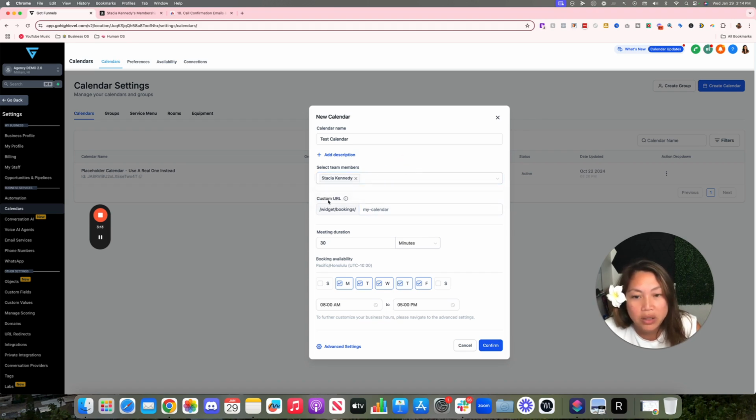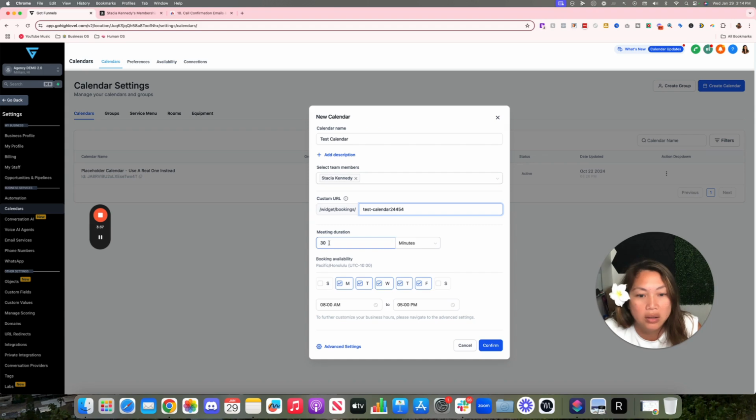This is very important. The custom URL has to be distinct. It's actually GoHighLevel-wide, so it has to be unique is what I mean. So it would have to be test calendar. As you can see, it says slug is already taken. So I have to keep going and make maybe a whole unique link path there.